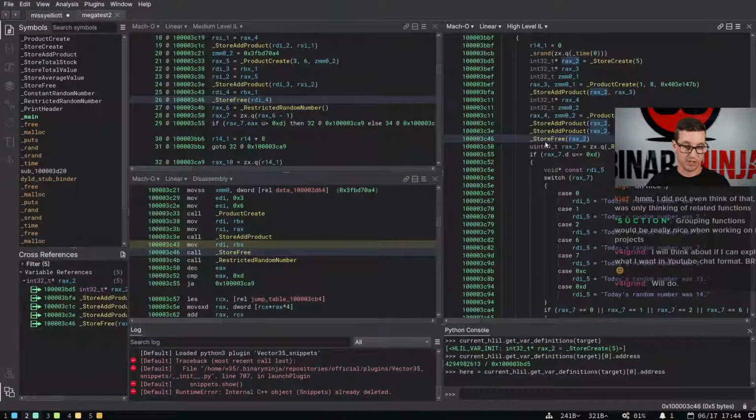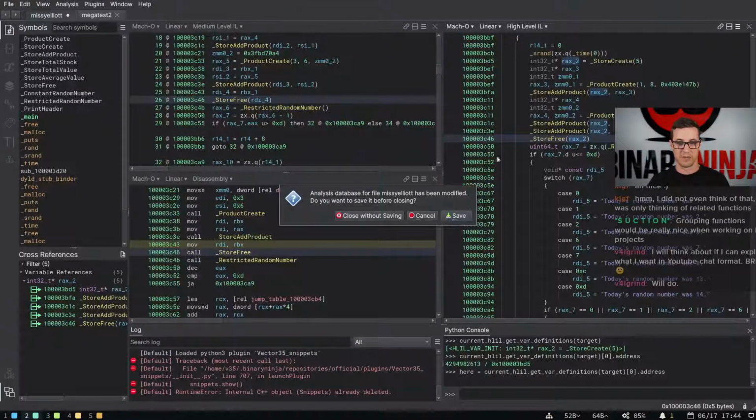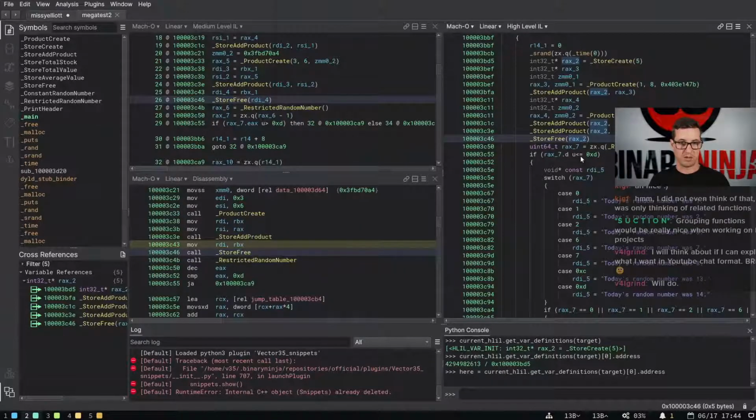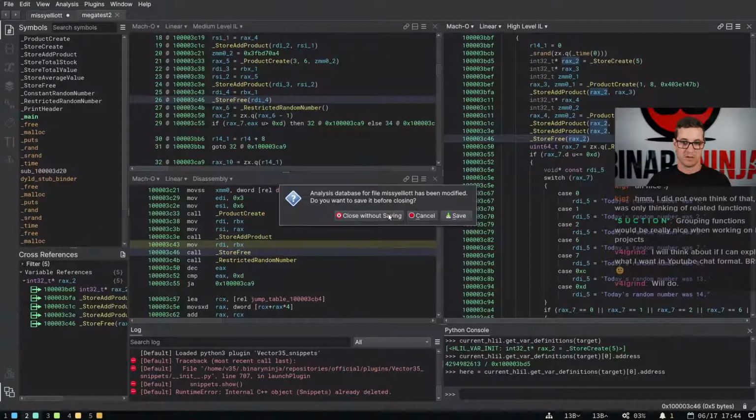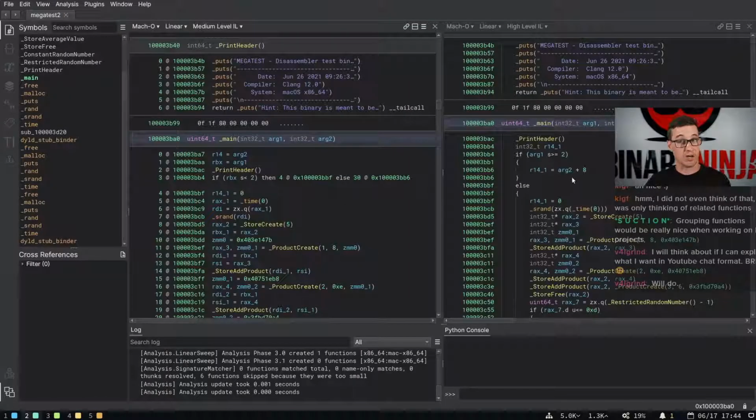Oops, snippet's already deleted. Oh, that's the bug. Yeah, I've got to work on it. Let's do this, Control-Shift-A. Yeah, that's actually a bug that I need to fix in snippets. I know what the cause of that one is. We were just talking about that. I don't know how to fix it necessarily yet, but I think so.